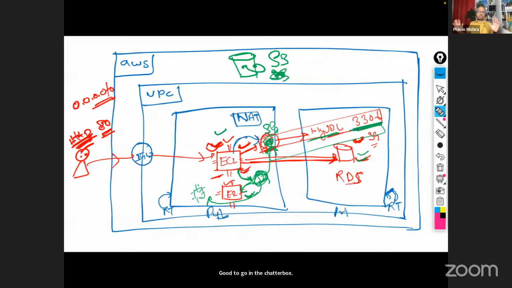Super. S3 stands for Simple Storage Service, and this is object storage. There are different types of storage: block storage, file storage, and object storage. In object storage, you upload data, then you can download it. It works in the fashion of write once and read many.